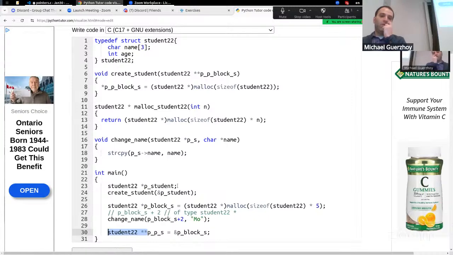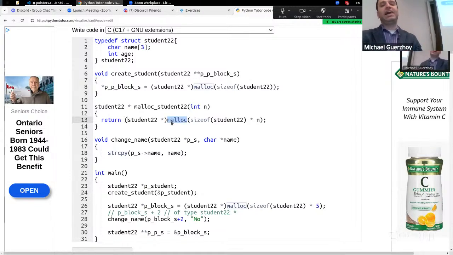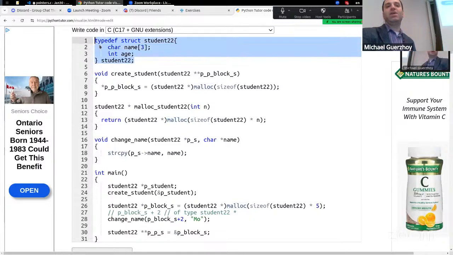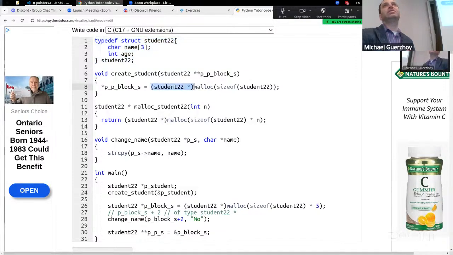I think if I understand your question correctly, the answer might be no. If this doesn't answer the question, maybe we can defer the discussion for later. When we're mallocing, we're saying, give me an address of a block of this type of variable, right? So if you're saying, I want a block of those kinds of guys, then it's always going to be like this.